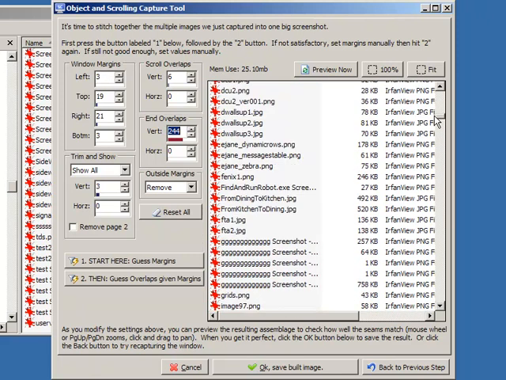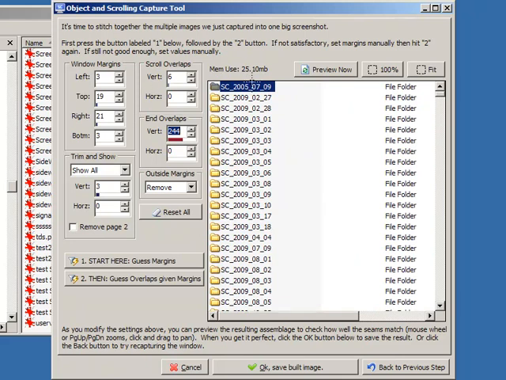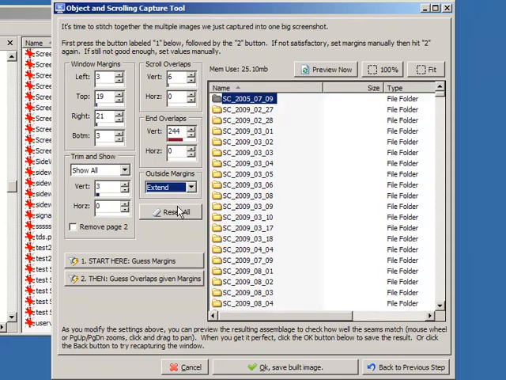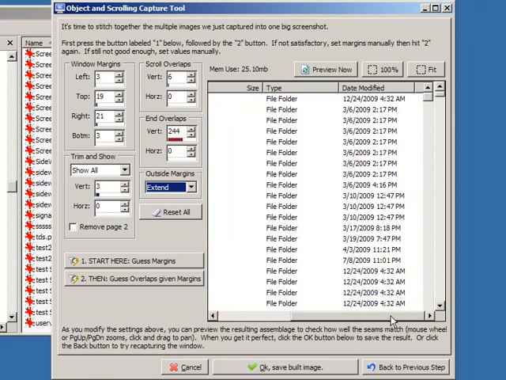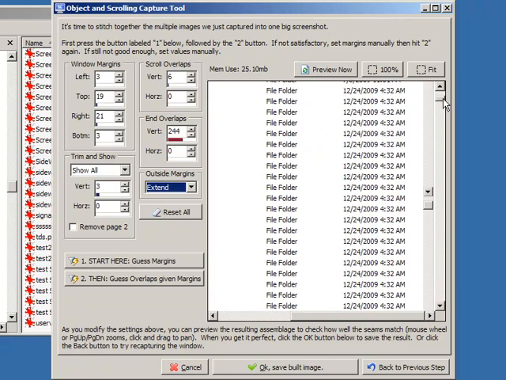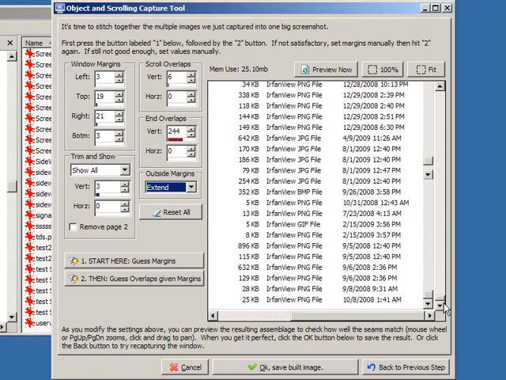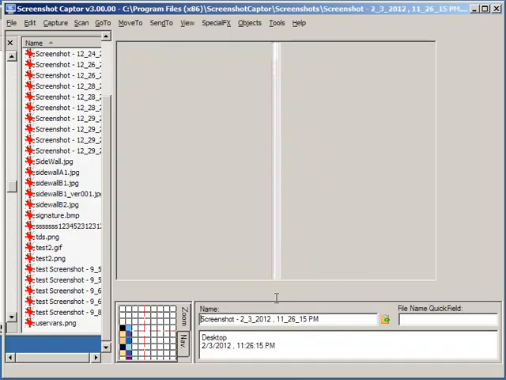Now the one thing we might want to bring back is the outside margins, which have these headers. We might want to include those in our final screenshot. So let's bring these back in, and you'll see that brings our borders back and the top headers back. And the only weird thing we're going to see is this right-hand scroll bar is going to be duplicated quite a few times. So let's keep this image, and there we have it.